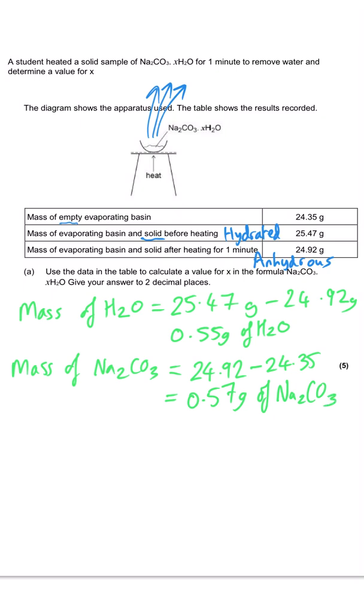Now what we have to do is approach this like we would an empirical formula question, because ultimately we want to know what the sodium carbonate to water ratio is. It might be 1 to 1, 1 to 2, 1 to 3, etc. How I suggest you set this up is exactly how you would an empirical formula calculation. You have your labels down the side, and the labels begin with mass, then MR, then moles, and then mole ratio. Those are our four headings.